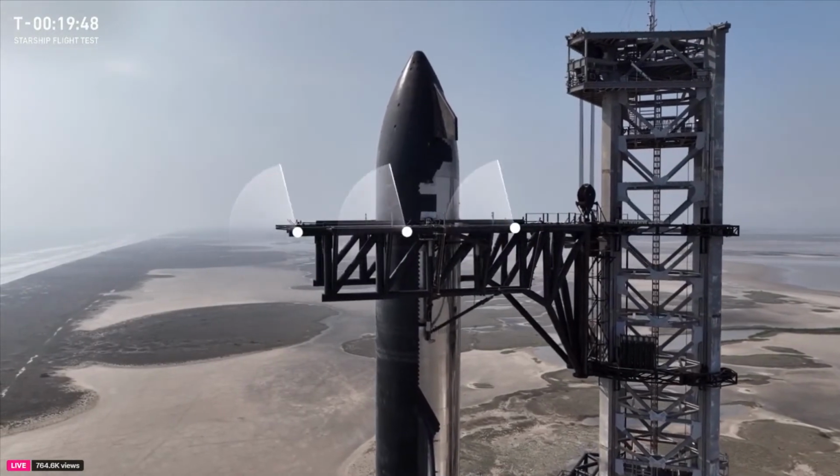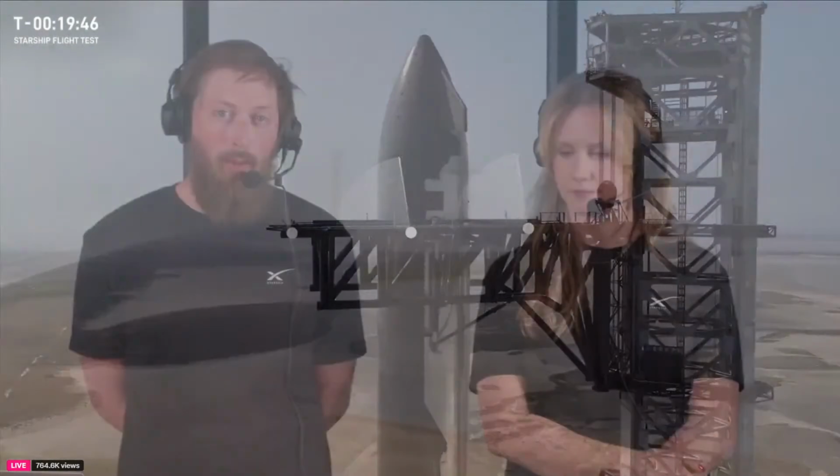We did that last flight. We're doing it again as we look for some additional ways to measure the distance between the arms in the vehicle. Catching the ship's going to be pretty different from catching the booster. It does that flip right before, so your antennas are going to rapidly reorient. And so just having any extra sensors on the ground side, you're adding extra layers of control while the ship and tower talk to each other for a catch.